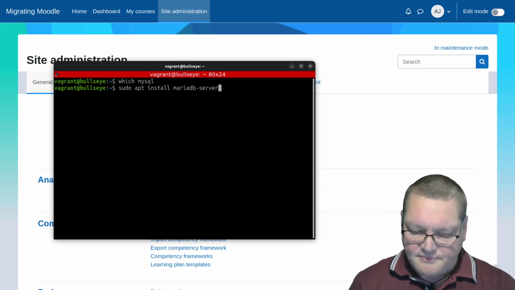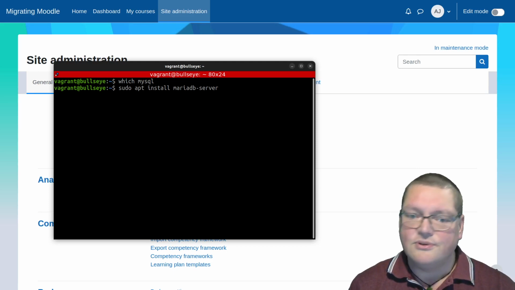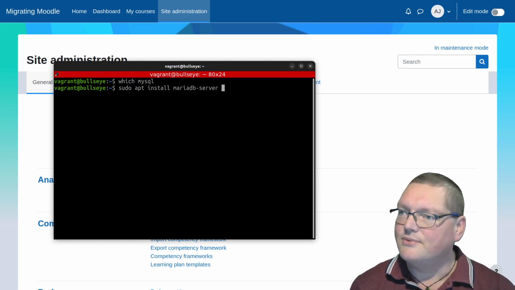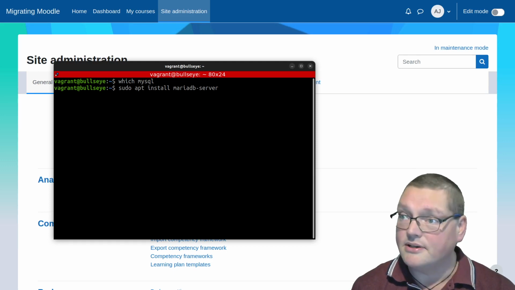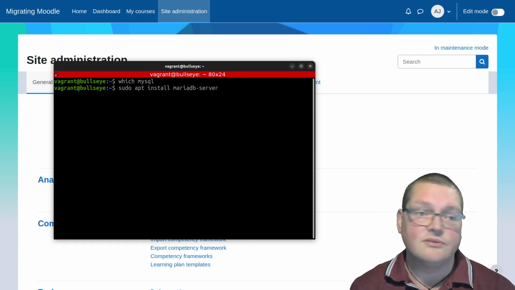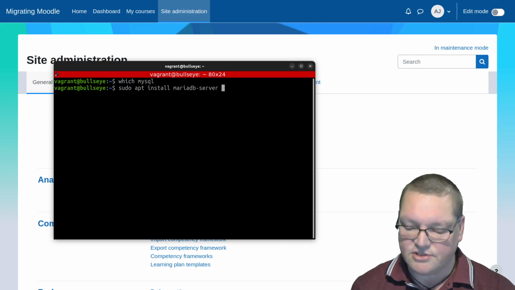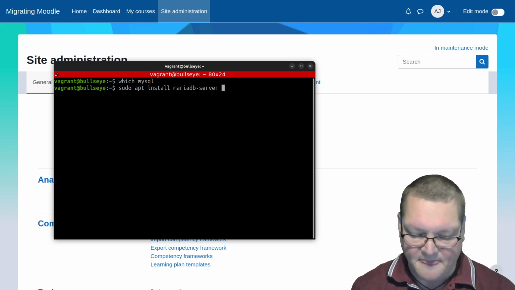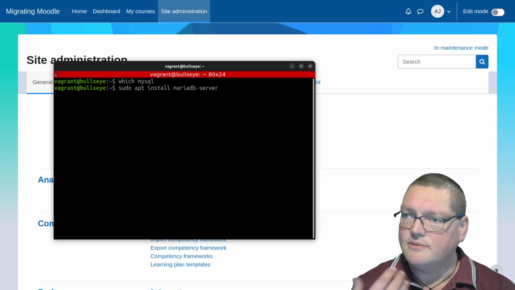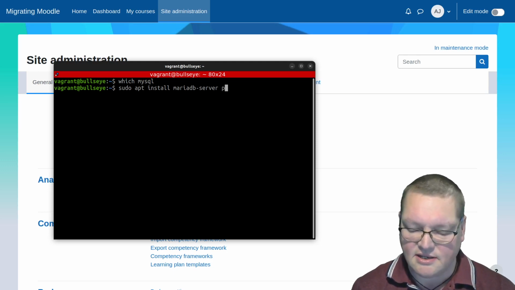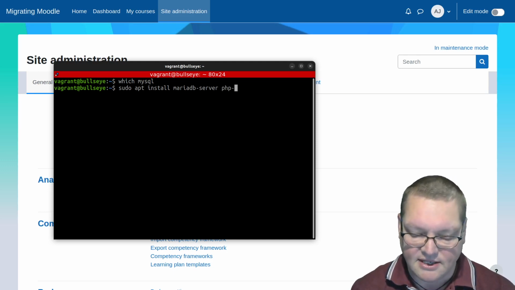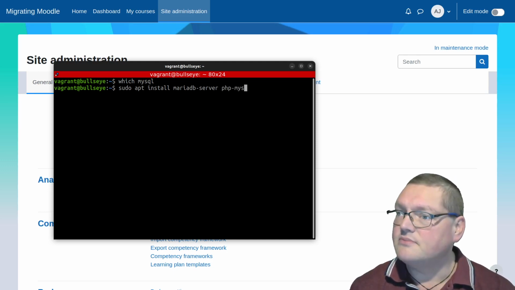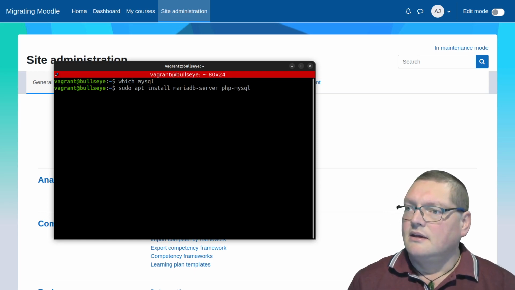But if you want to go from PostgreSQL to MySQL or MariaDB, then you need to do a little bit more using the dbtransfer tool, which we will get to. Also, so that PHP can connect to this MySQL-like MariaDB, we're going to need to add the PHP module for that, which is php-mysql.